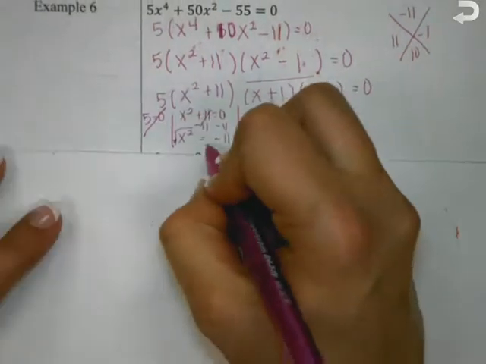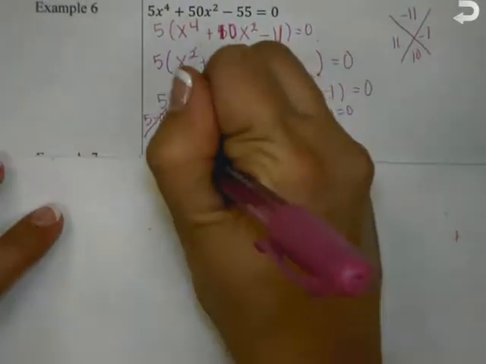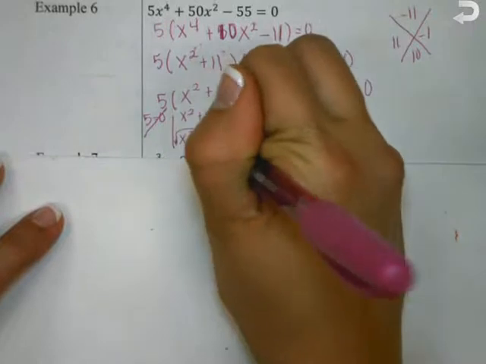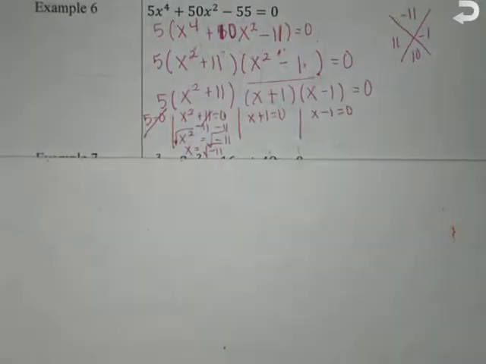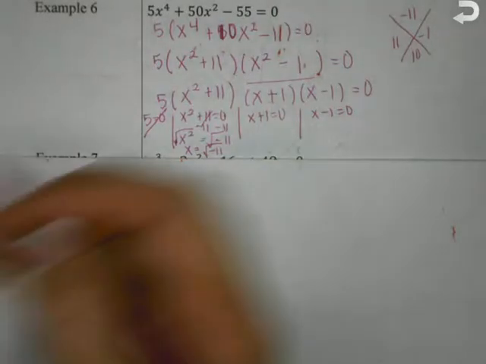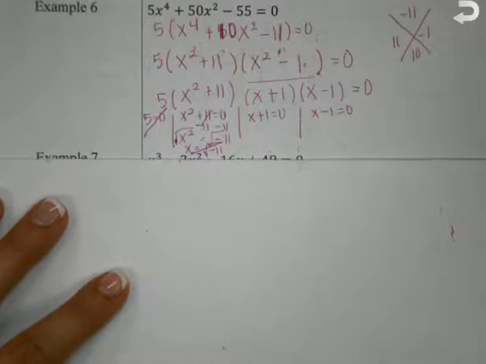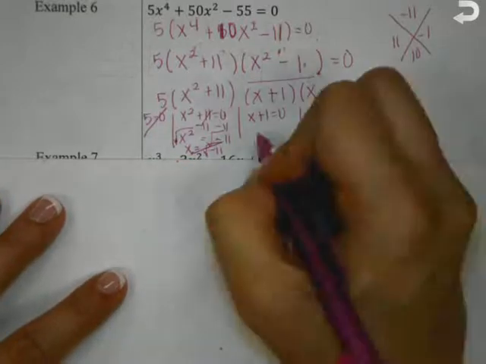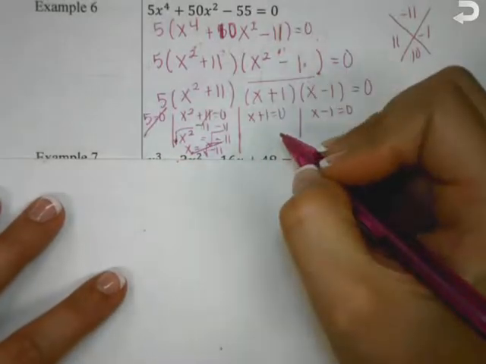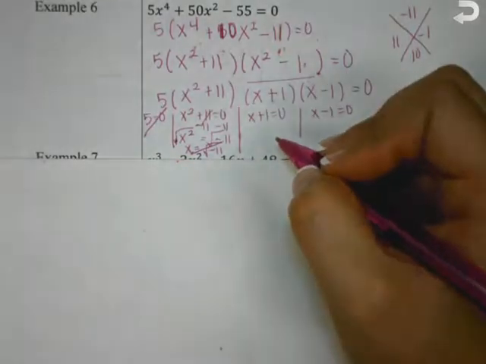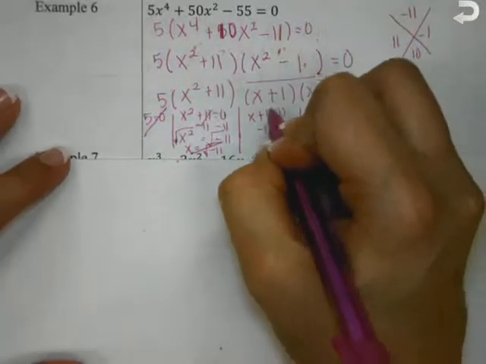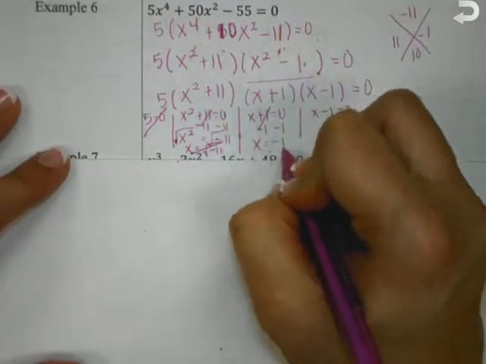Is that possible? Can you take the square root of a negative? No. It's called an imaginary number. We're not there yet. So that is also not possible. So now we only have 2 answer possibilities. Subtract 1 from both sides, so we get x equals -1, and add 1 to both sides, so x equals +1. So my answer is plus or minus 1.